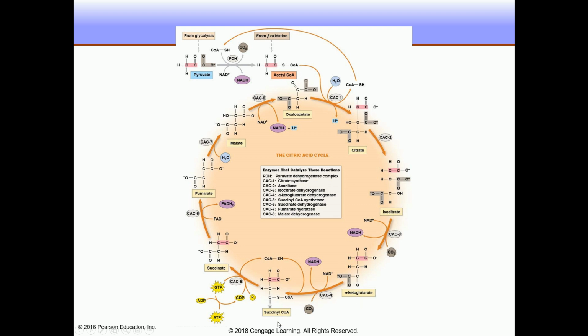Then this alpha ketoglutarate, in the next step, is converted into a compound called succinyl coenzyme A. Alpha ketoglutarate has 5 carbons. In this step there is again a loss of one molecule of carbon dioxide, so it loses one carbon, and succinyl coenzyme A has 4 carbons. So basically, acetyl coenzyme A, which is reaching this point, is representing our food, and it has 2 carbons in it, and those 2 carbons have been lost as 2 molecules of carbon dioxide by the time we reach up to here.